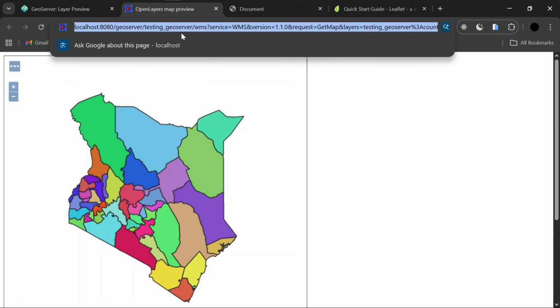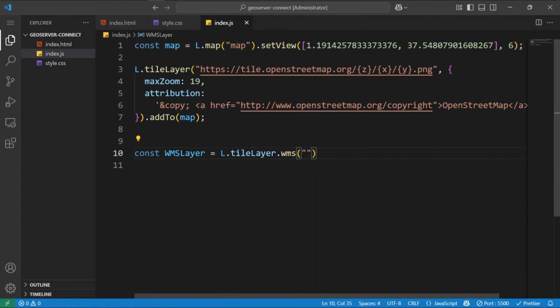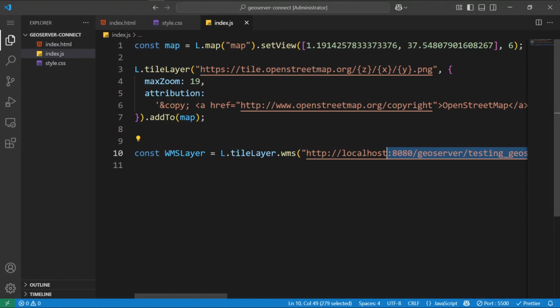Just copy the link, and then you need to get this link inside this file, and then you just need to delete some of the things up to, let's say, GeoServer like this, and then we are only going to have http://localhost:8080/geoserver/wms. Then after doing that, we shall go outside this and have some other parameters displayed.